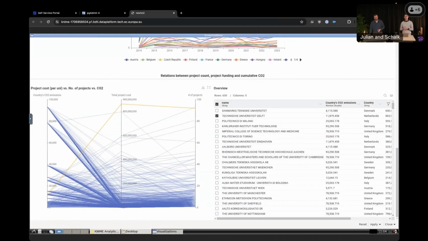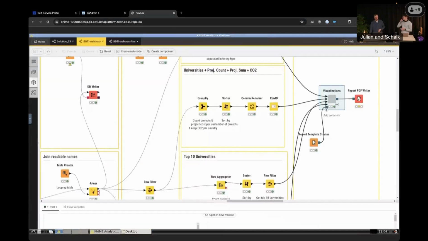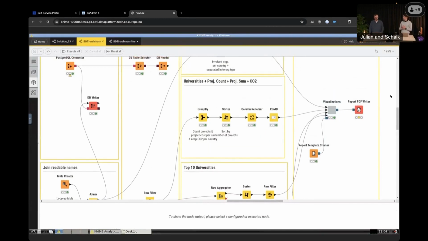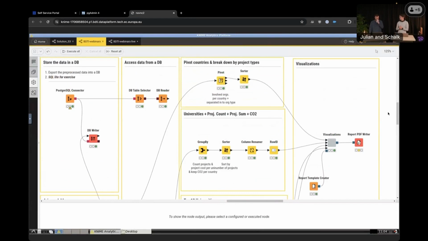And just quickly on the contextual layer again: if you have one dimension and you just want to choose the university with the most number of projects or the most funding, that could be a naive way to decide. That's why that last plot is really interesting, because now you can see Delft is a university with lots of funding, lots of projects, but not one that is from a country with a lot of CO2 emission.